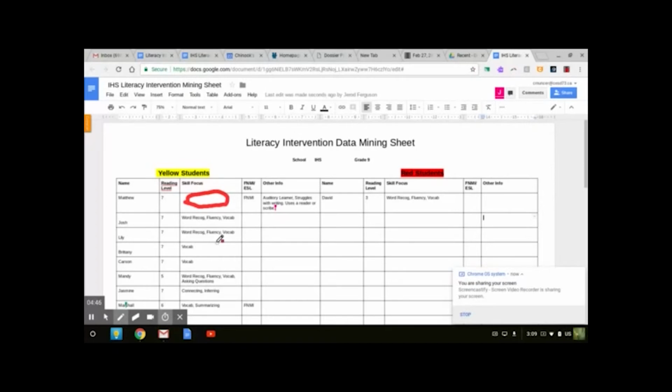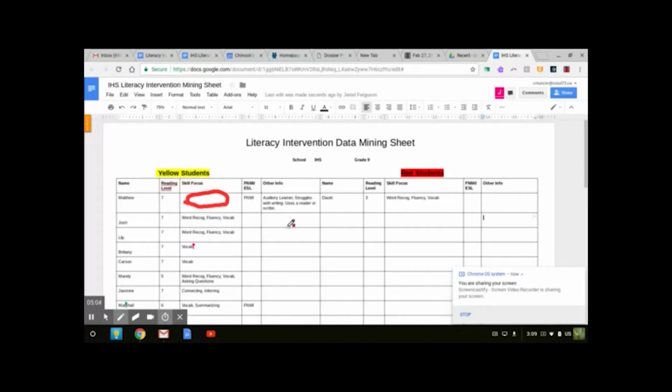And so you as their teacher are getting to know how they're doing in their other classes, what the struggle might be, and where we might get some really high leverage intervention happening really quickly with them, right? So just keep that in mind as you're thinking about the kids. So Josh, what do you know about Josh?